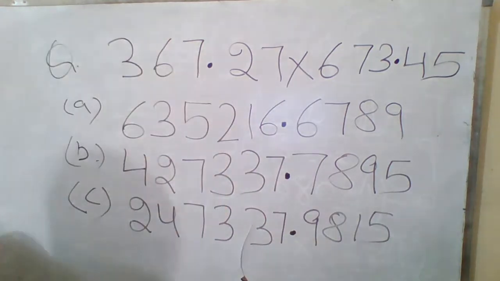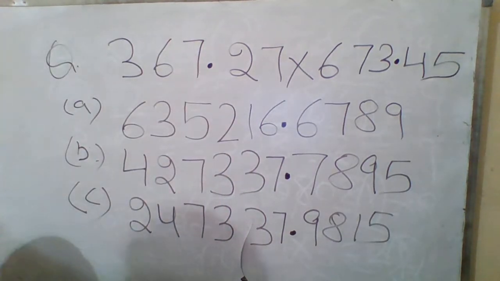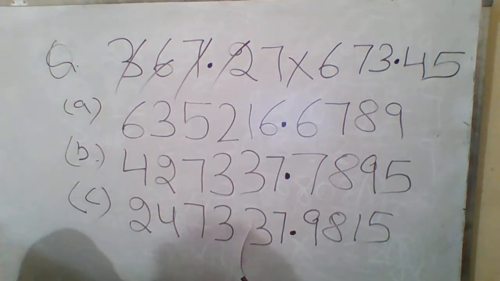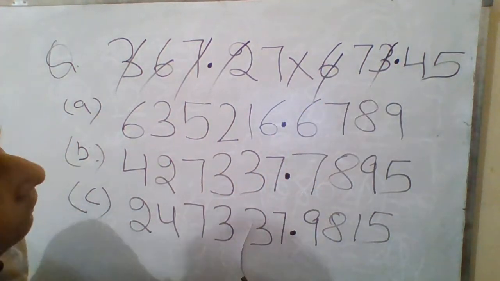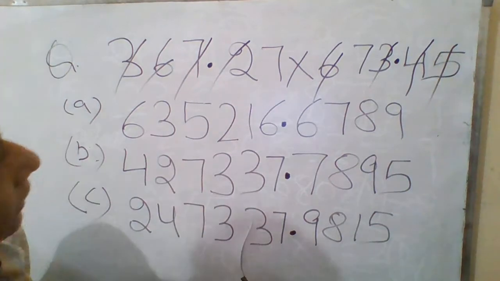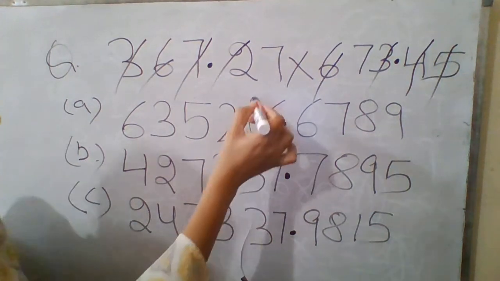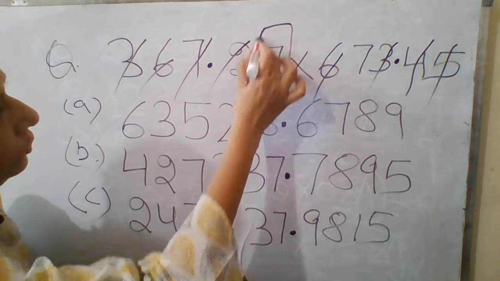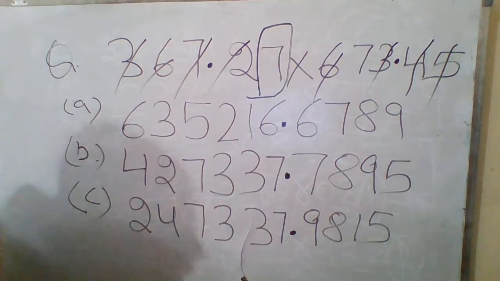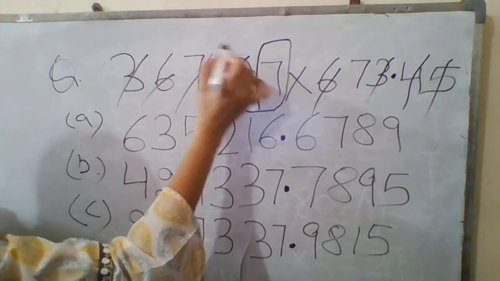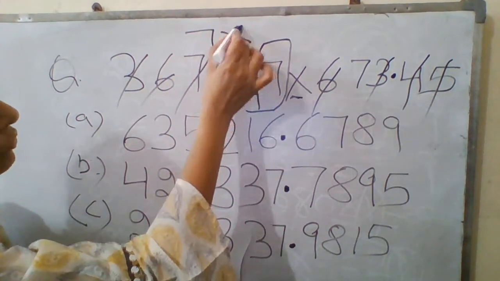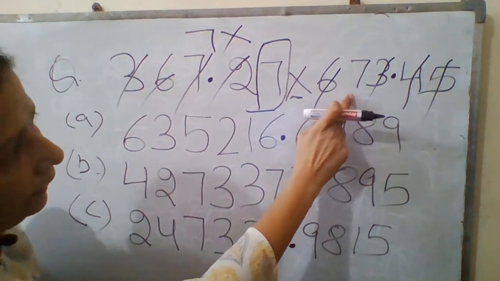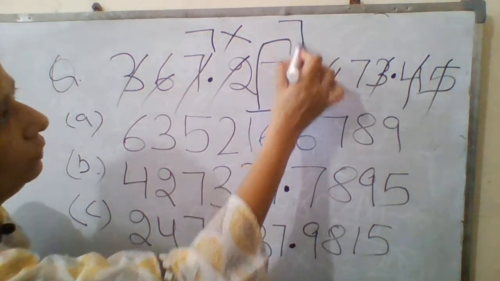Okay, now you see, to find out the dr, definitely 6 plus 3 will be 9, you will cut this. 7 plus 2 will be 9, you will cut with this. Now in this question also 6 plus 3 will be 9, you will cut here. Now 4 plus 5 is 9 here. So what is left here? Here this 7 is left. Okay, 7. Now see, this is 7. You got 7 here, and you make the multiplication mark. Multiply now by 7 here, again you got 7, so you write down 7.